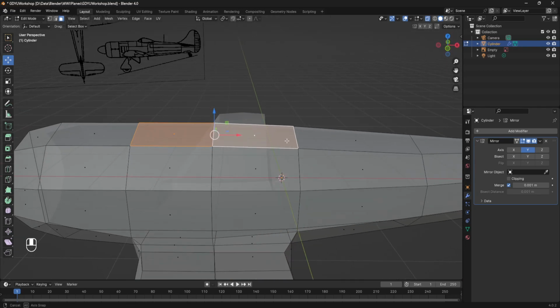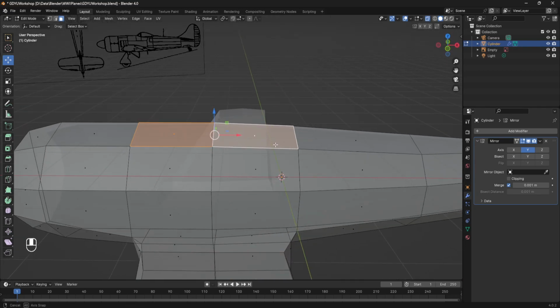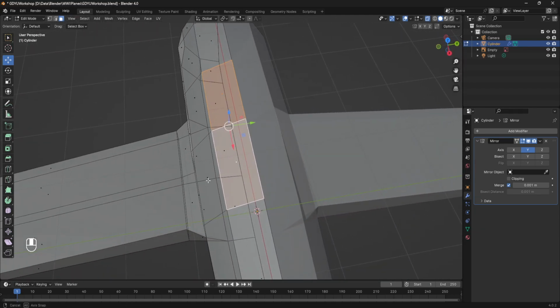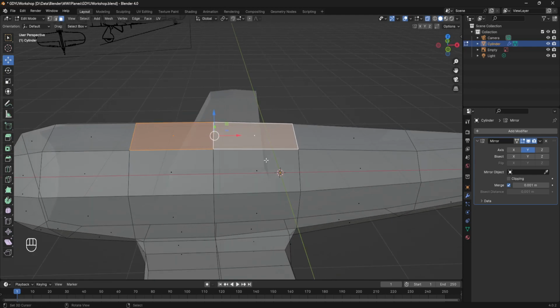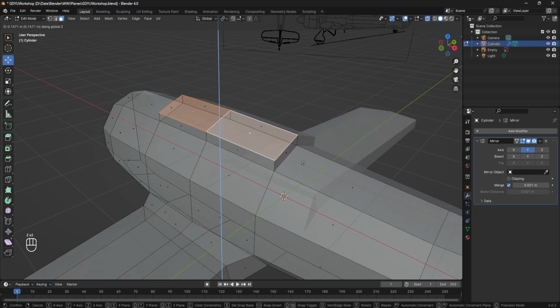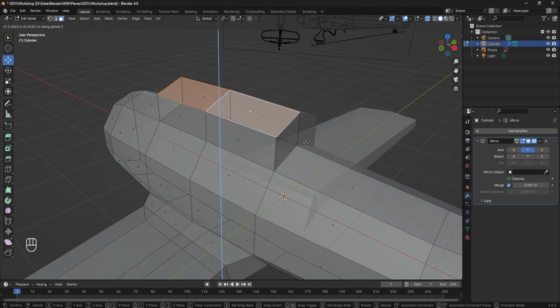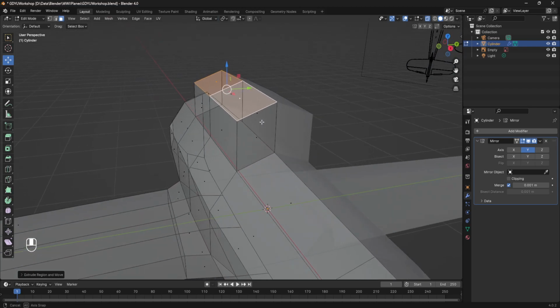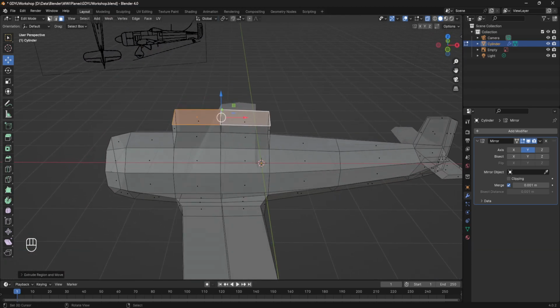And we are going to extrude them. How are we going to do this? Yeah, extrude on the Z. So I click Z twice. So E for extrude and then Z twice. Extrude it up like this. And then I'm going to mold this into a bit more of a cockpit shape.